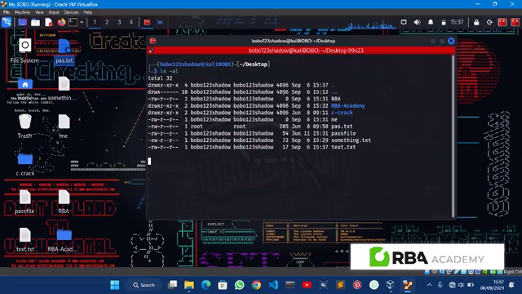If I say ls -la again, you can see that this my text.txt is not an executable file. You can only read it and write it. You can't really execute it. So how can we make a file executable? Just imagine you are writing a particular file and you want to convert it to an executable file so you can send it to a particular device, so that when it's clicked, it can execute on its own. So how do we do that?